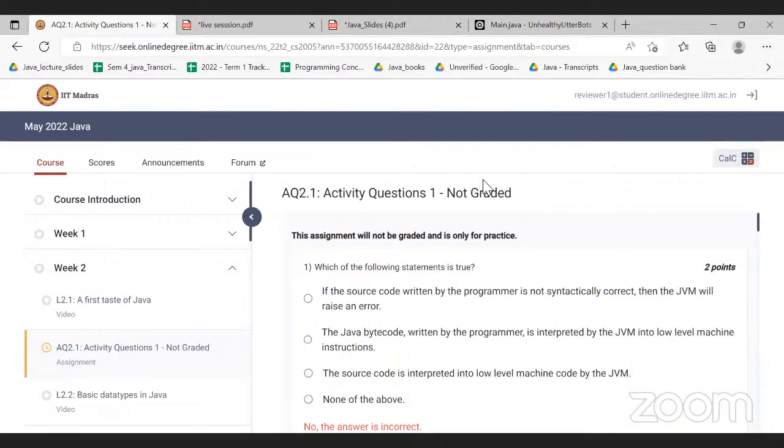Yeah, different compilers can generate different types of bytecode? Does different type of compiler mean Java compiler and other language compilers, or Java? Because I am very new to Java, I don't know, that is why I am asking this question.